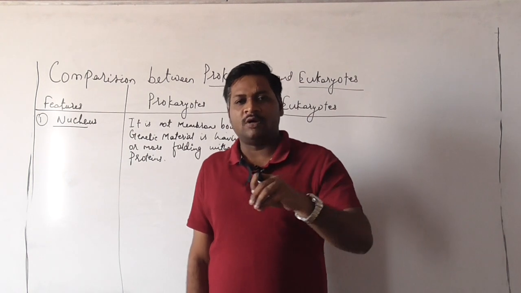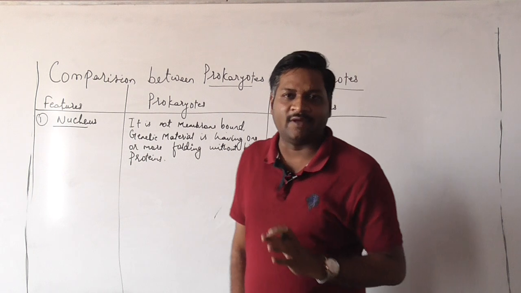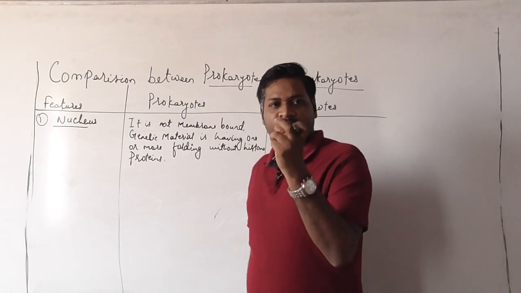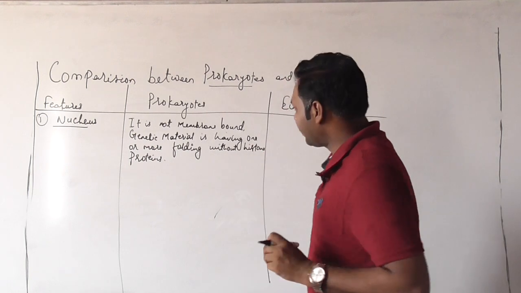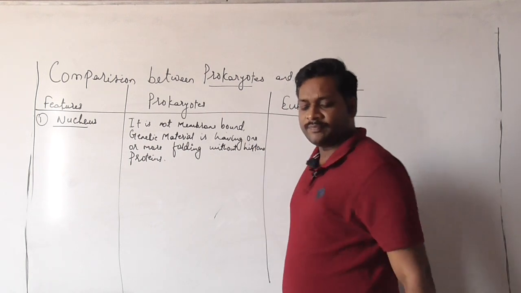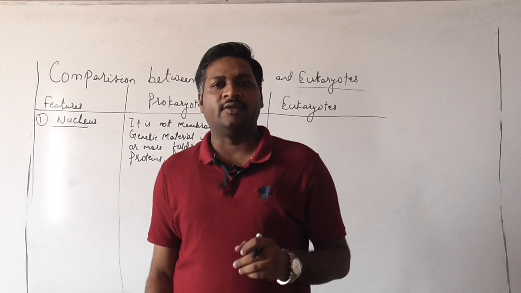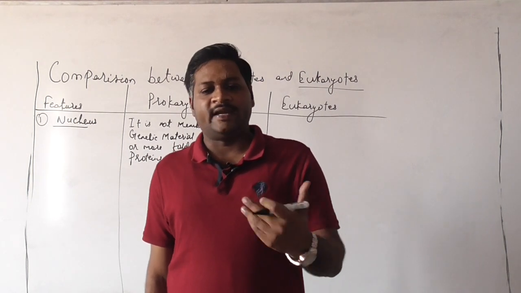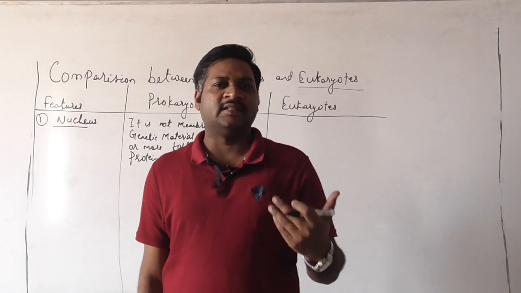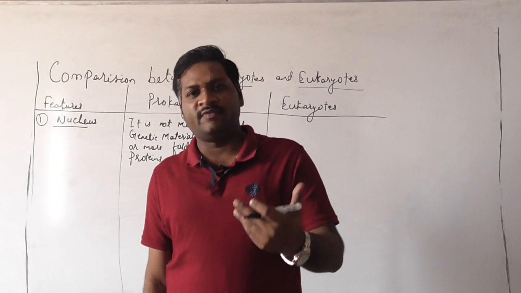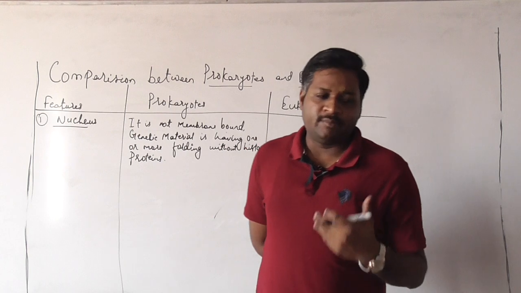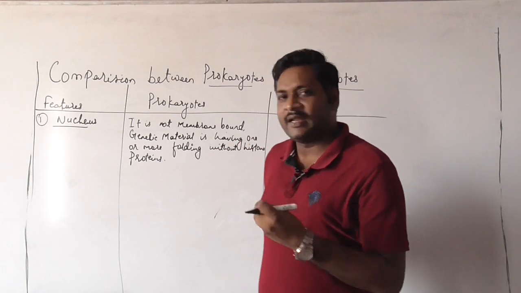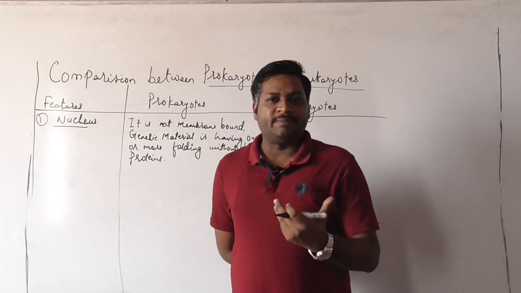That means there is no nuclear envelope around it. In the previous lecture we discussed the presence or absence of the nuclear envelope, correct? So here they don't have a nuclear envelope. Now one more thing I would like to tell you about the genetic material. Generally, in most organisms, genetic material is in the form of DNA. In some organisms we find it is also RNA. It may be double stranded DNA or single stranded DNA, right? So it depends upon the organization of that particular organism.